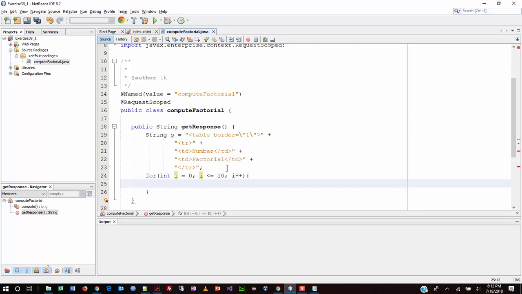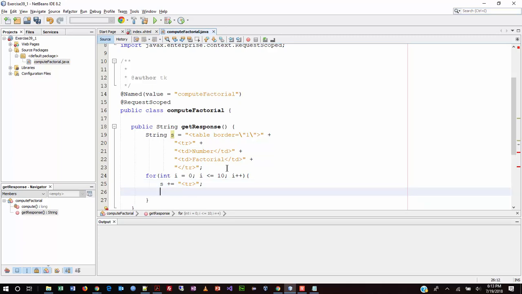So let's conceptualize here. Every time this loop runs, it will first output a new table row, right? And then in the first cell, it'll just take i and put it on the screen. Simple. Okay, so watch what I do. Since whatever I'm doing, I want it to add to the string that I've already created, I'm going to say s plus equals, and then I'm going to put in quotes, TR. Oh, I've got to put the brackets around it, of course. That's enough for one line.